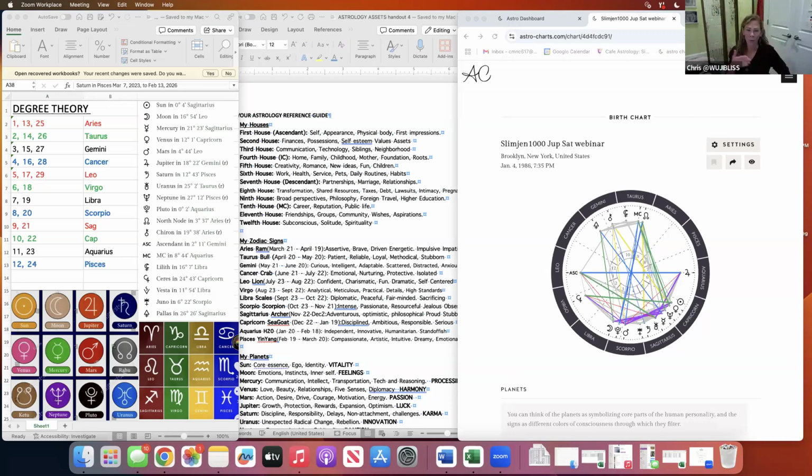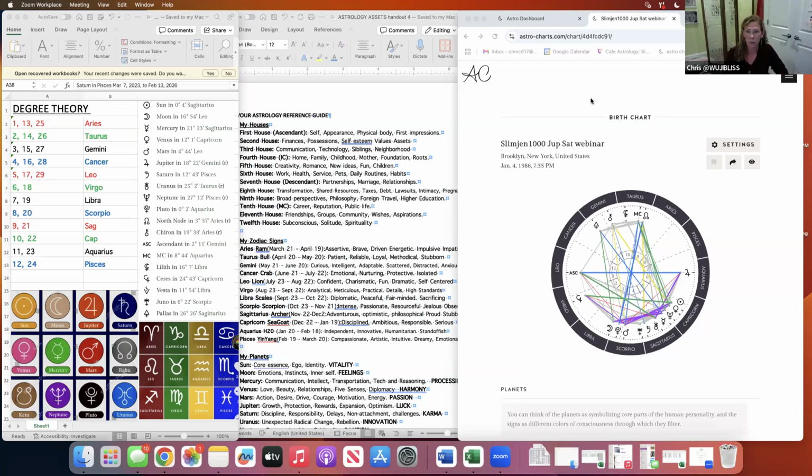For example, Pluto in Virgo, more than 10 years, people born with Pluto in Virgo, me included, they're all about helping others and doing acts of service. That's just part of our hardwiring.